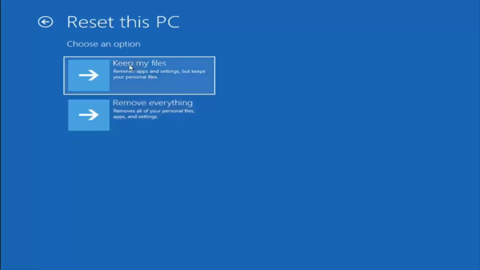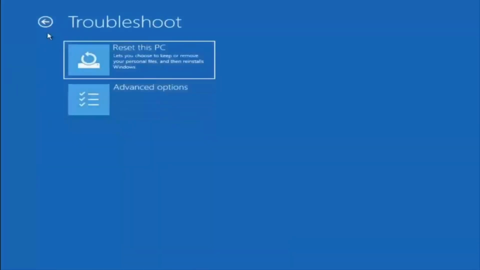First option, it should not delete all of your personal files. However, it will pretty much clear most of your programs, and keep in mind, there's no guarantee that your information, number one, is even still available and easily recoverable on your computer to the point that you actually would be able to recover anything. And the second point is that there's always a chance that it won't actually recover and it will just do a factory reset anyway. So there's no guarantee that it would keep your files anyway. So I would recommend trying to get a recovery tool and backing that up first before selecting it anyway. But again, those are a couple different options.